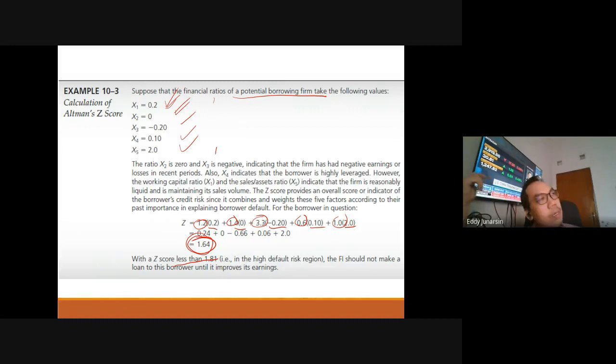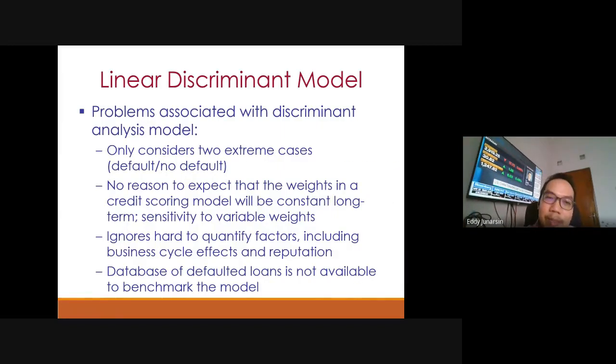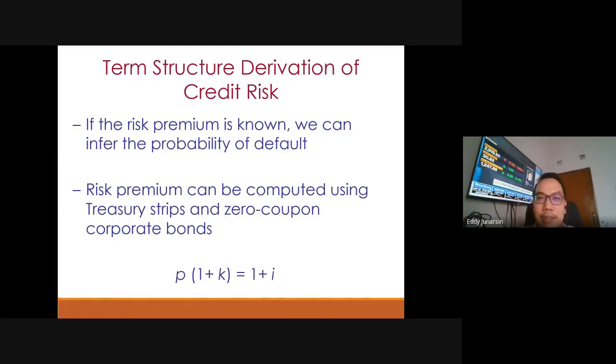We might not be willing to lend out the whole amount, but maybe we just lend out 75% of what the company requested, right? Or 50% even. Okay, so it's quite easy for us to use because we already got the coefficients and also even the equation, right? And again, it will change from time to time, but yeah, quite convenient for us.